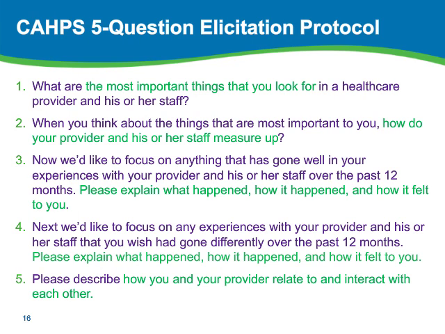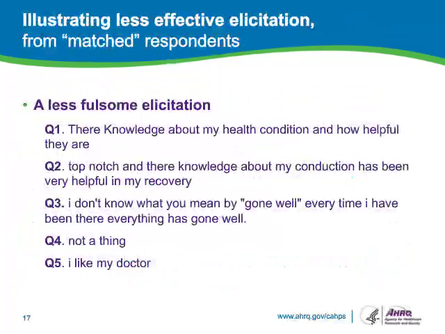Next slide, please. Now, the range of responses we got were varied, and so what we're going to do is show you two brief examples just to give you a feel for that range. So the first of the elicitations, which you can see before you on the screen here, involved a respondent who was at the lowest 10th percentile, if you rank order the quality of the elicitations. This is not the very bottom, but it's near the bottom. It's at the lowest 10th.